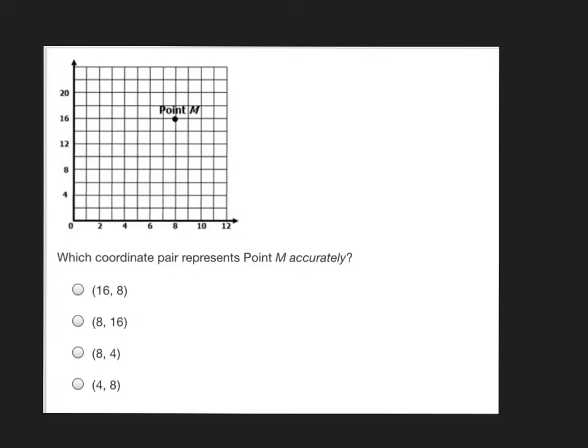All right, this is a fairly easy one, because all it's asking is, they gave you point M. It's like the one we just did with the shapes, except now they're just calling it M. They want to know the ordered pair, or coordinate pair, that matches that point. Remember, this is your X, this is your Y, and X always comes first. So we always go right and then up, okay? If I know I have to go here, I go right 8, up 16. So our answer is 8, 16, because we went right 8 and up 16.